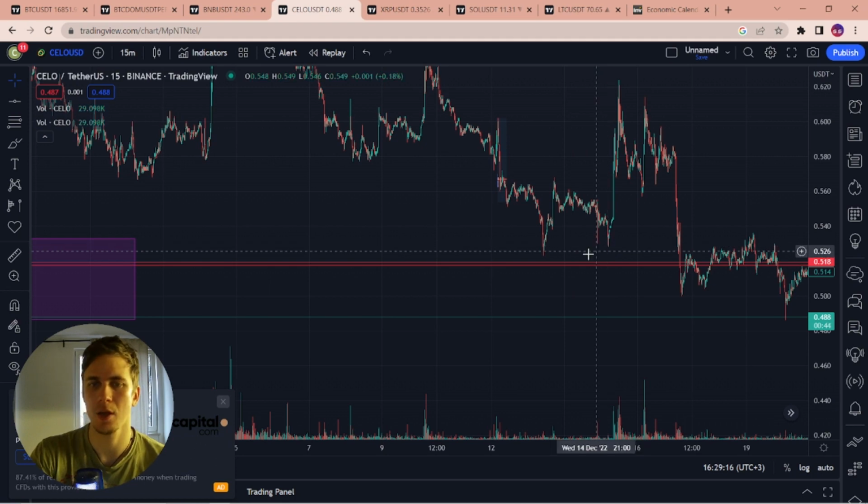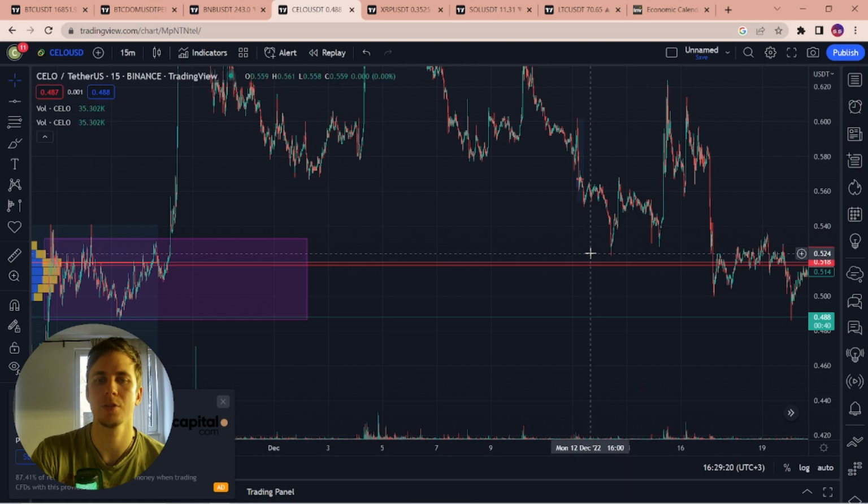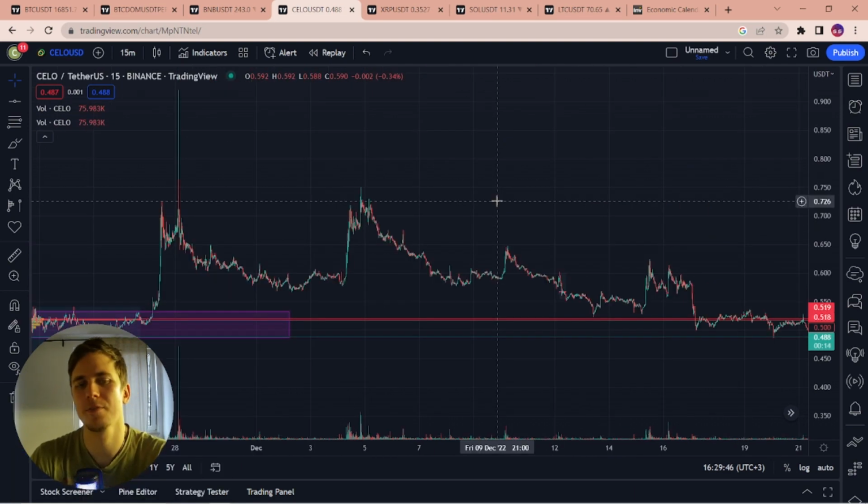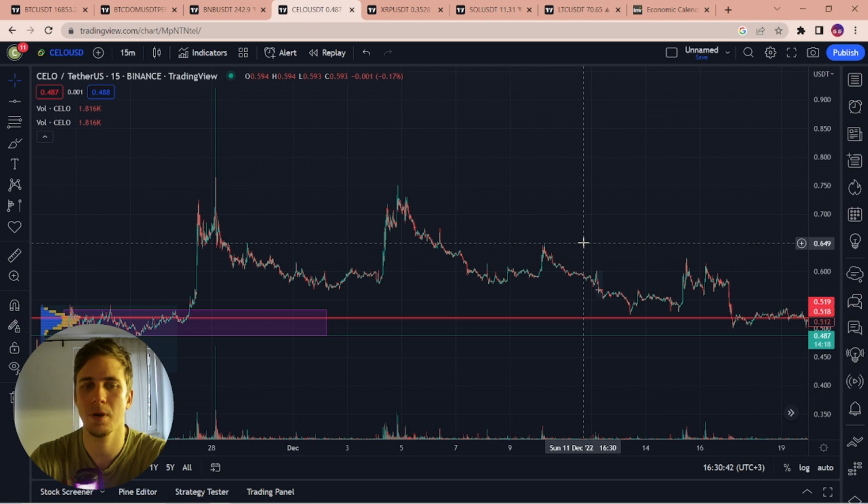But we consider only the first approach of the price to this zone after the break of the structure. Please use this strategy, that is extremely relevant in a bearish market. If you want to see how we trade this on real trades, please write it in comments below and ask any questions about the scalping trading, and you will get the answer in the next videos.